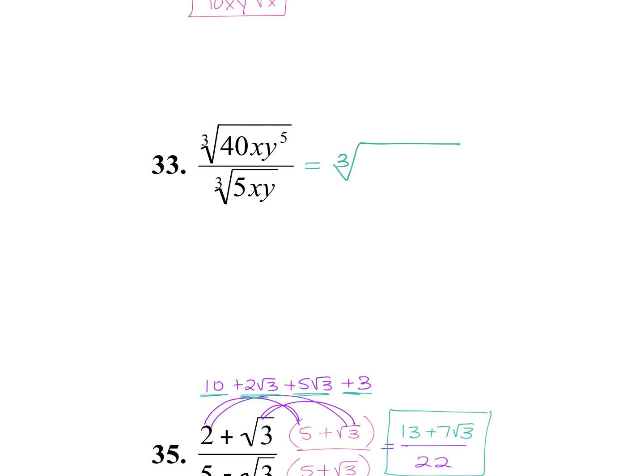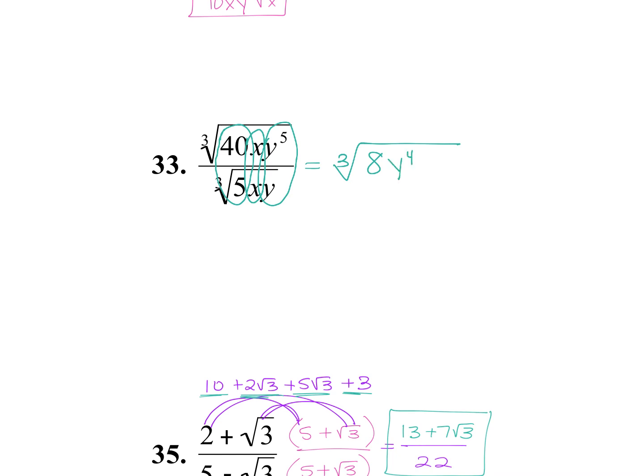So it's going to be the cube root of, what does this become? Eight. 40 divided by 5. X over x, 1. Well, it's x to the first minus x to the first. Oh, so 0. X to the 0 is 1, right? So do you have to put that there? Yeah, I was right. You are. I just want to make sure everyone sees how you're getting 1 from that. Okay. So that's going to go away, right? Y to the 5th over y is what?